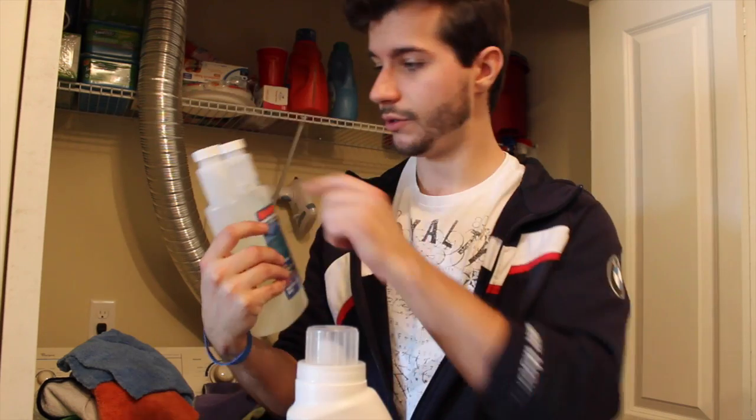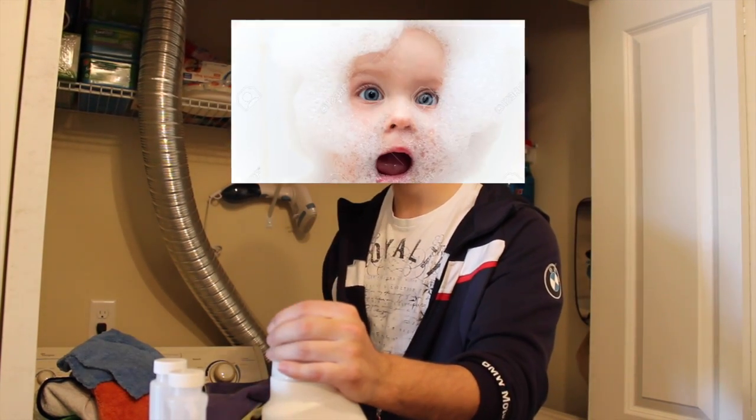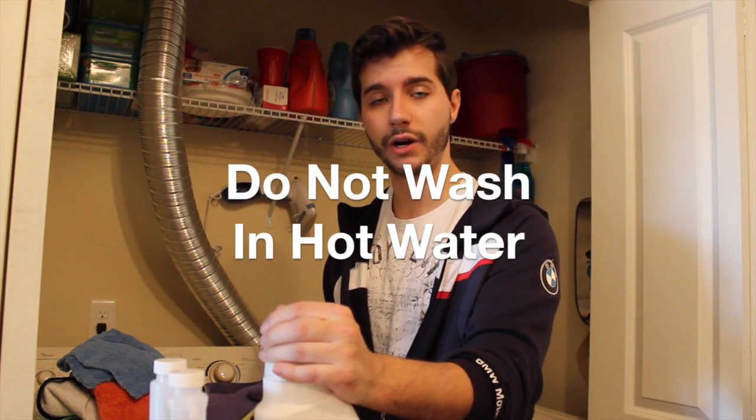All I would say is you can use this, which has its own little measuring container at the top, or you can use this. I would assume that you don't need a lot. You don't want to put a ton of soap in it. The only other thing that I would say is important is to not wash in hot water and not dry them hot. That's really just because it'll burn out the fibers.